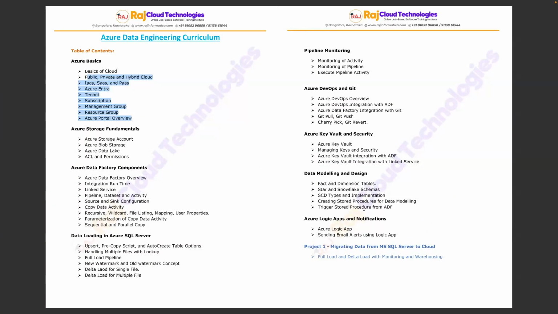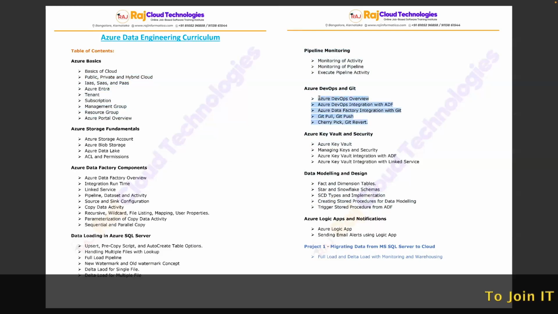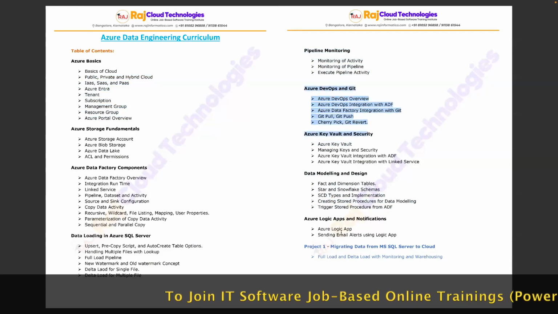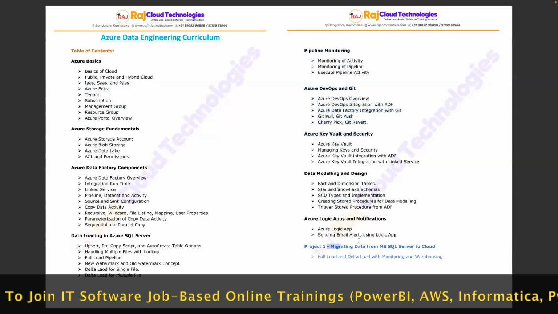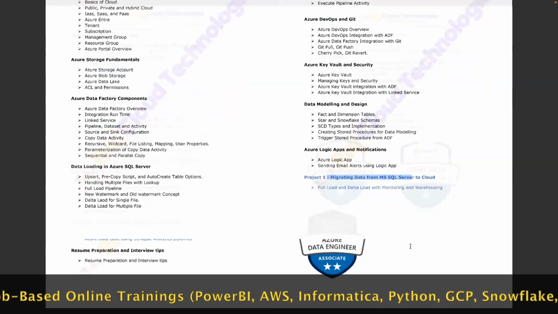So here you learn basic SQL, and I will guide you how to learn basic SQL, and then you can implement this as well. Key Vault, DevOps, right? We'll learn DevOps, but from the data engineering perspective, not from a data DevOps perspective. I will teach you enough of what I know from 8 years, and this will be enough for you. Logic App. Then we will do one project, right?